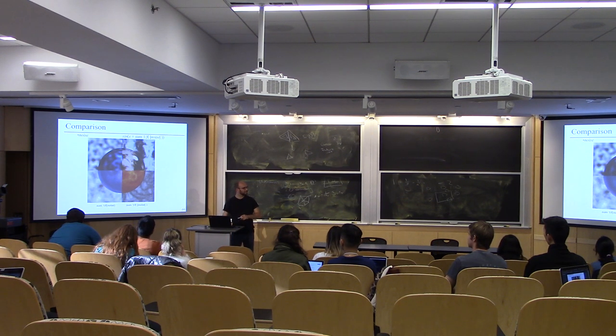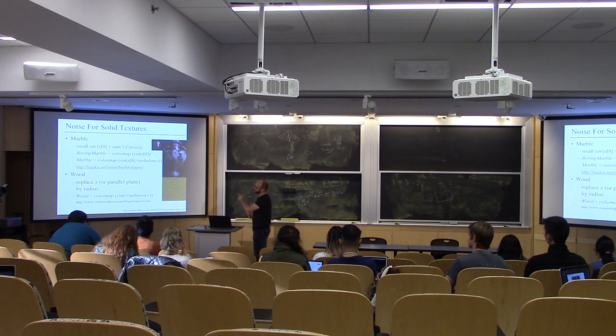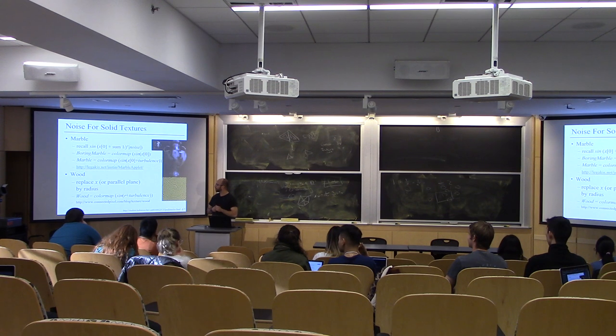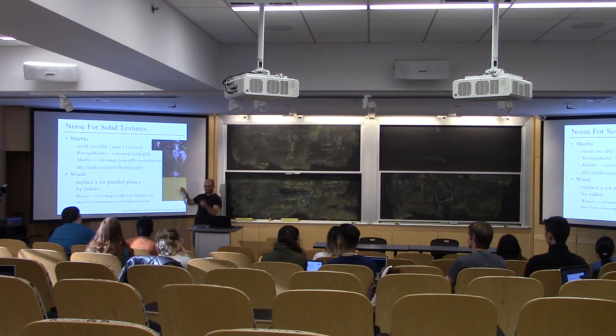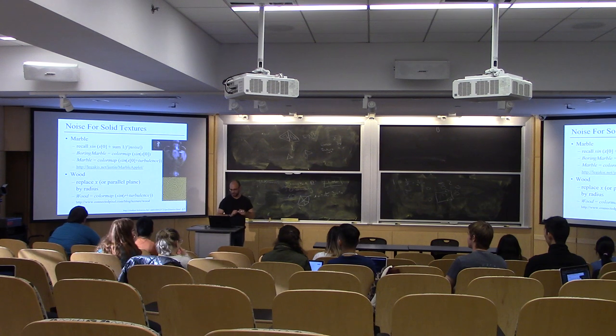So anyway, Perlin's was a really small, totally hacky construction, and it led to some really interesting ideas. There's a link, which I hope still works, where you can design your own marble texture in your browser. Or, for example, if you wanted to make wood, wood is roughly concentric circles, so maybe you compute r and theta, and then you perturb it a little bit using Perlin noise and so on. These are just phenomenological tricks that people came up with that actually make really nice textures.